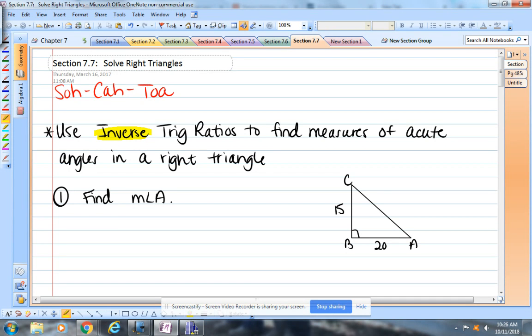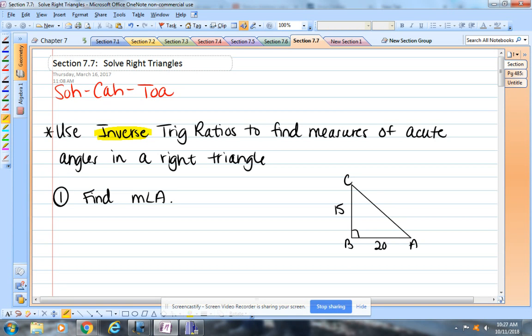Okay? Well, an inverse of a ratio is the reciprocal of it. It's going to be the denominator over the numerator. So where sine is opposite over hypotenuse, it would be hypotenuse over opposite. That gets confusing. So luckily there is an inverse button with the trig properties on your calculator. So we can do the inverse in the calculator without getting confused on flipping everything.